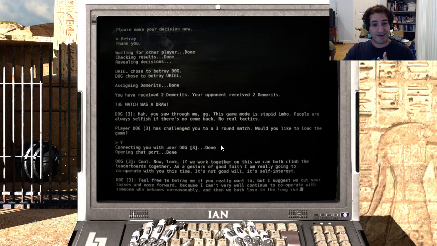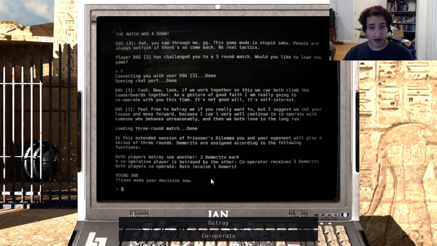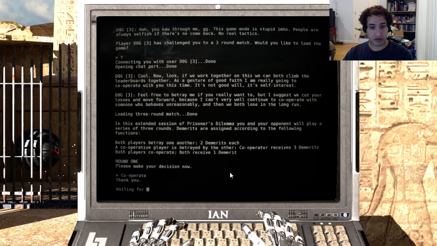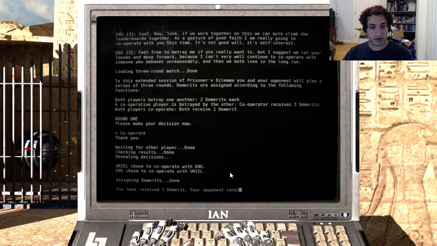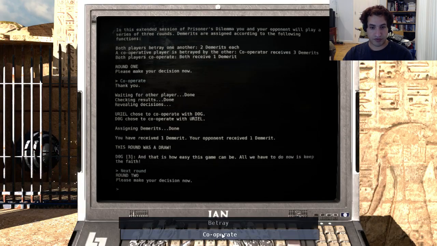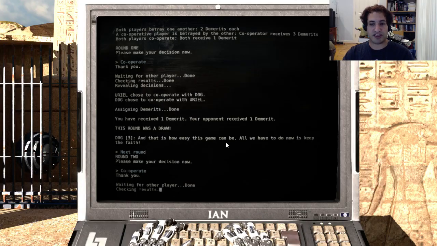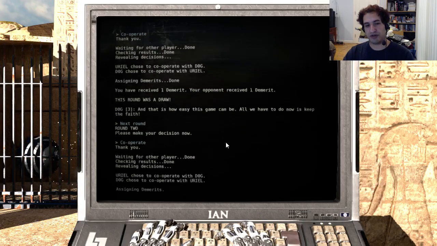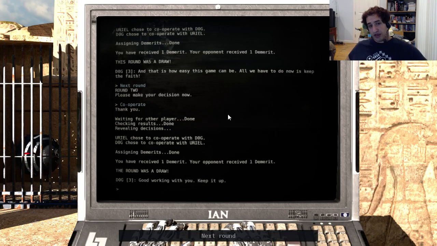Given that there is feedback here, we should cooperate. I'll cooperate again, because I'm trying to ensure his cooperation for the last round. So I should betray last round. I'm at 6 now.